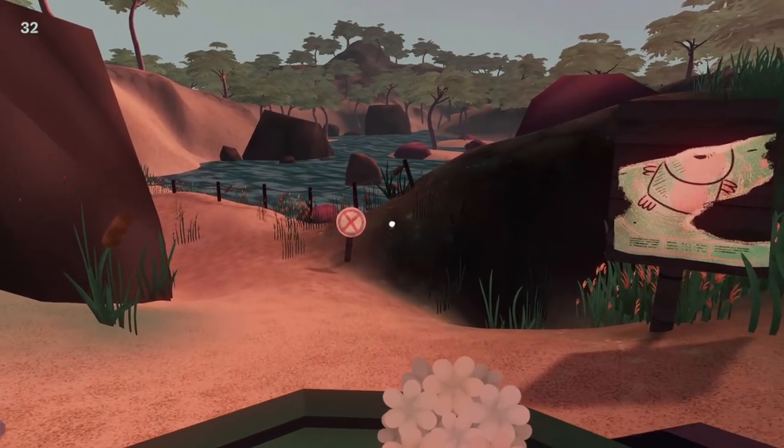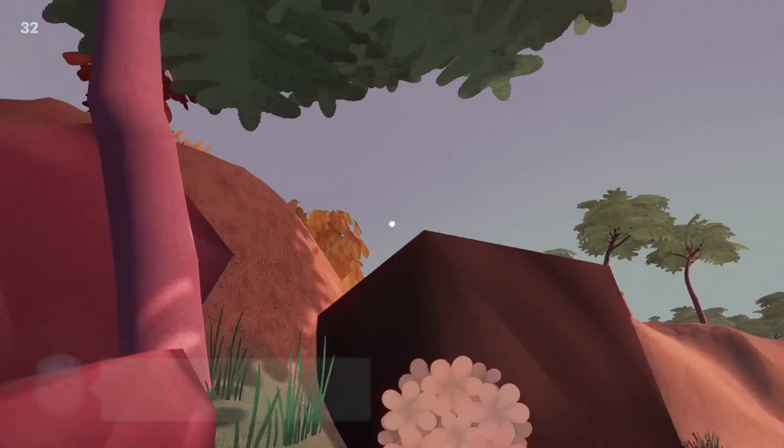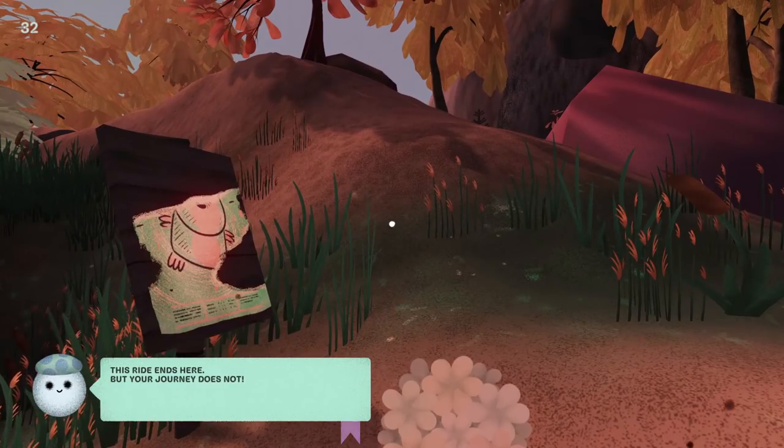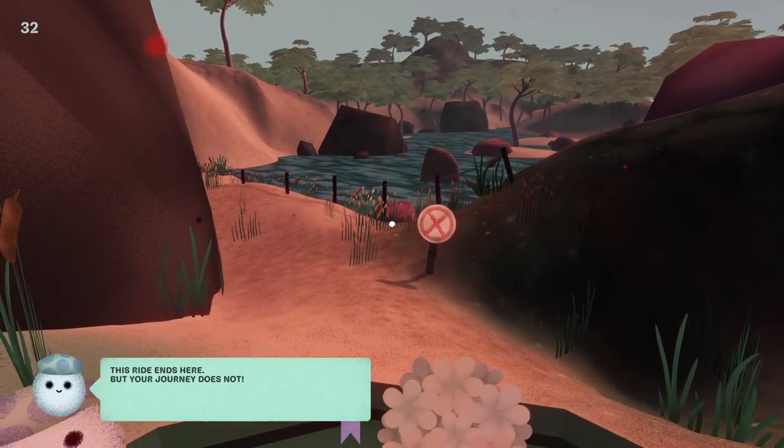And we come to the end of this particular run. When we get down here, I don't think there's anything else left that we can take pictures of. No, and we've still got loads of pictures left. Well, there we go. Let's go and sort out our photo album again.